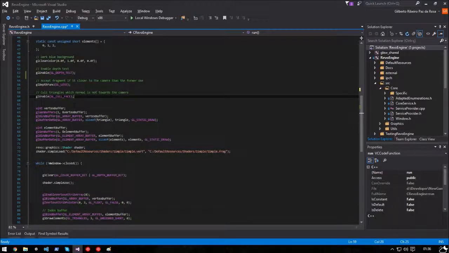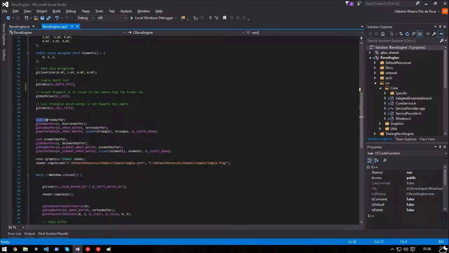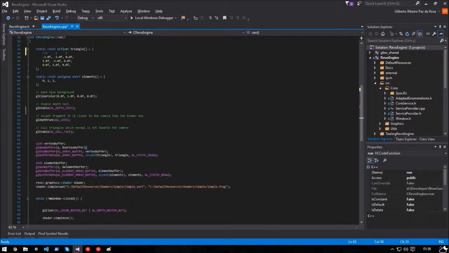And for our first triangle, we need to make a pointer that is called a buffer, VBO, because it's a vertex buffer object that is a pointer to a location on GPU memory itself, and we generate it. Then, as OpenGL is a state machine, we need to make the operations and actually know where the pipeline is, know the pipeline states to make the operation flow through that pipeline.